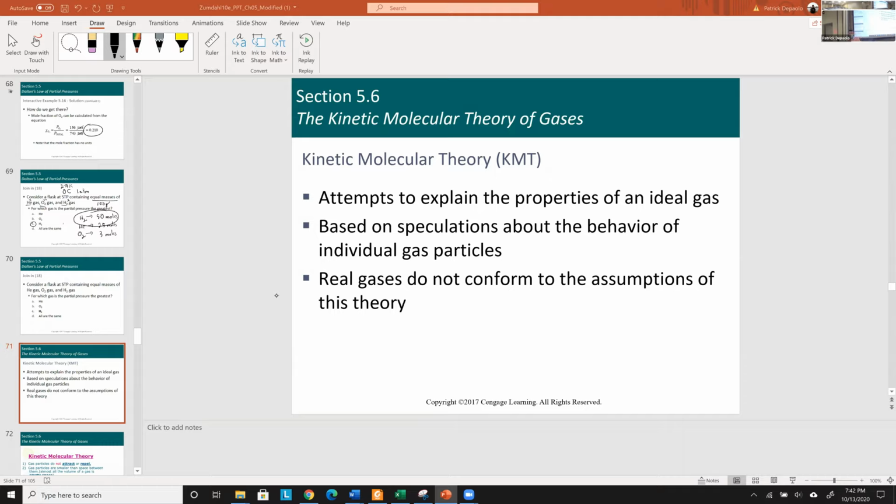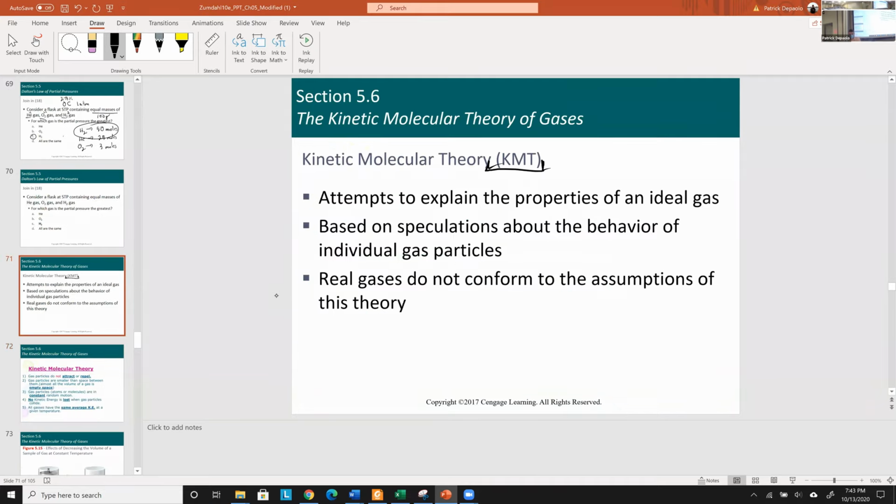All right, so next thing we're gonna cover is the kinetic molecular theory of gases, called the KMT. Now, we've been talking about gases for almost 2 hours. So, a little over 1 hour, seems like 2 hours. And I think we've already established most of these rules with the kinetic molecular theory. So basically it's a set of postulates. There's 5. There's either 4 or 5, depending on which textbook you look at, but mostly it's 5. That basically tries to explain the properties of an ideal gas.